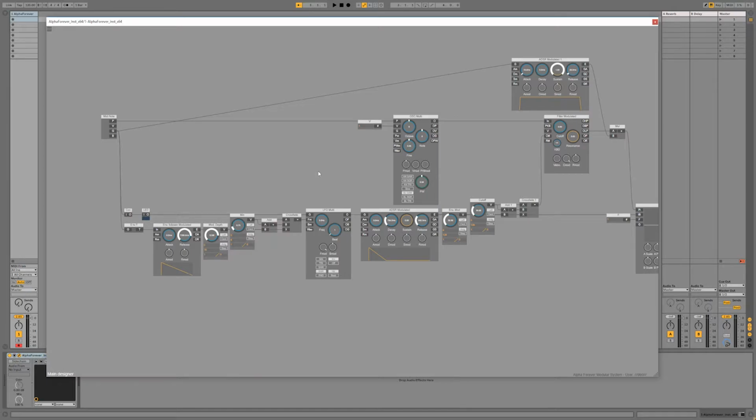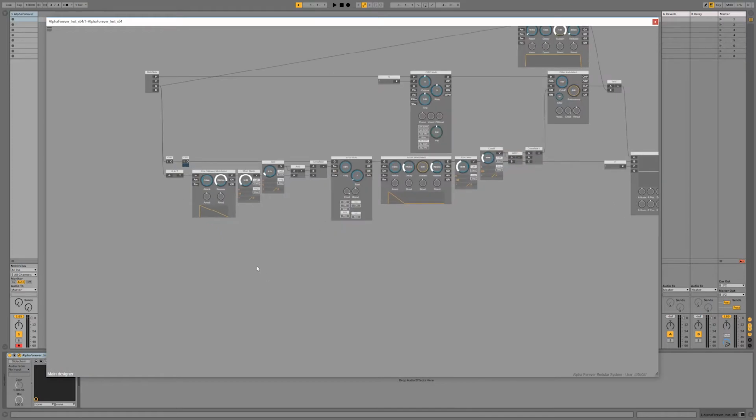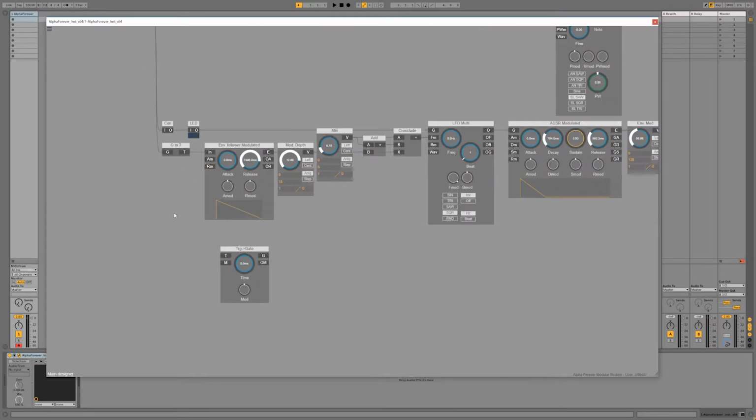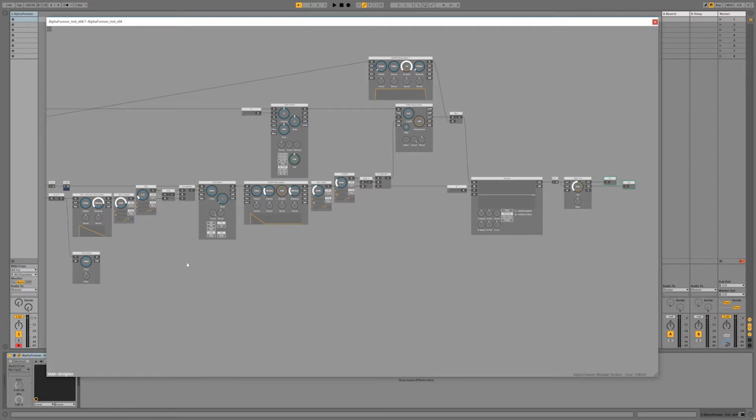What else can we do? We can also create something that is... we have this trigger, and we have a trigger to gate node here. And what we can do with the trigger to gate node is that... sorry, I have to clean the patch up a bit so I have place to connect things to. So I put a mixer here, and I will use some dummy nodes that help me to visualize stuff.